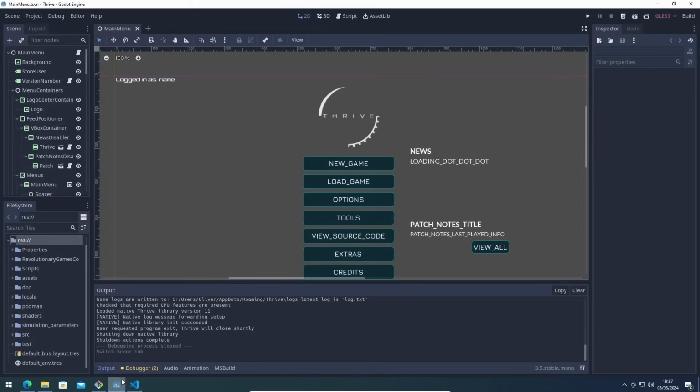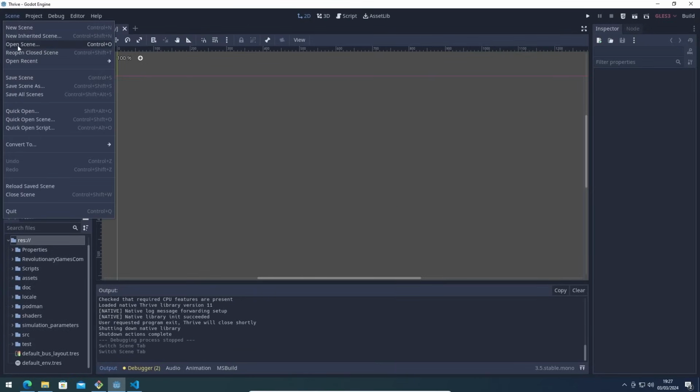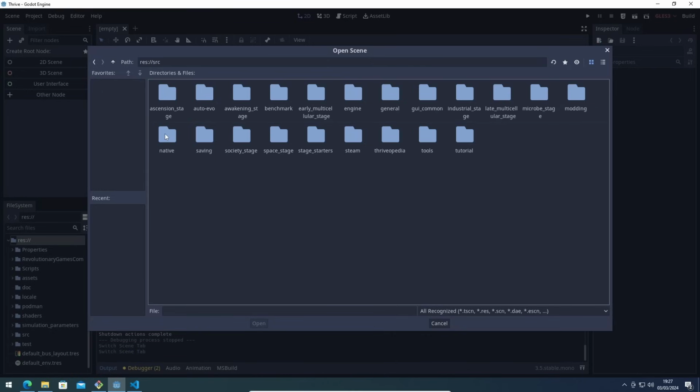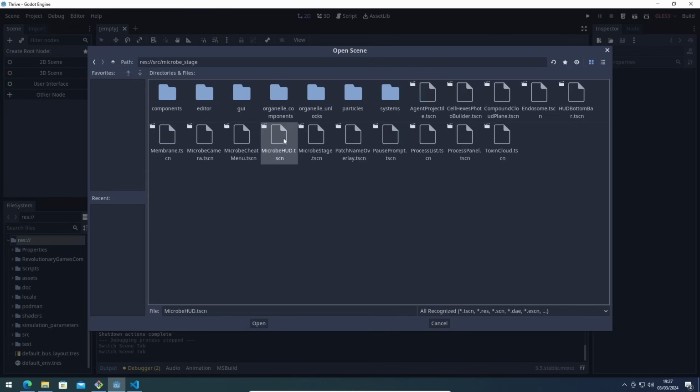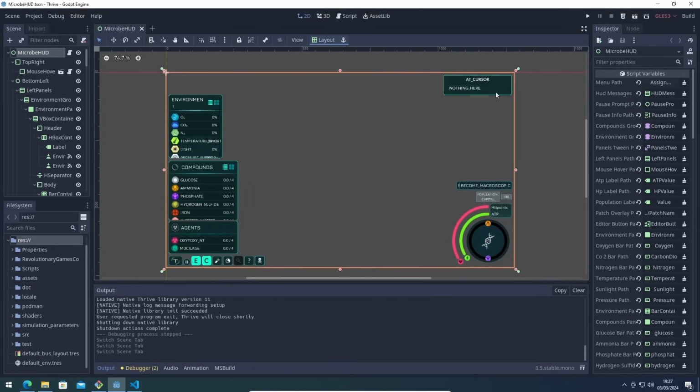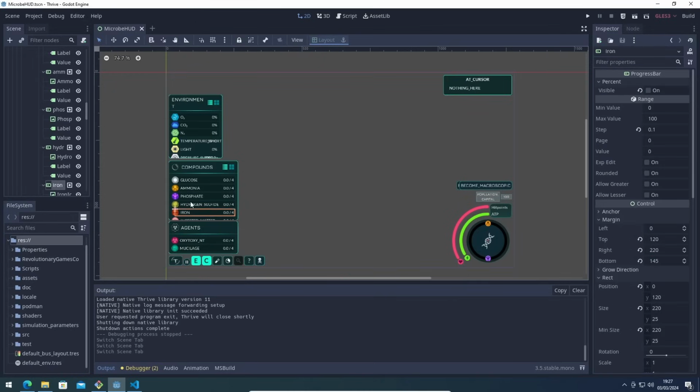So the first part of that is to go into the Godot editor. I'm going to close the main menu, and then go open scene. And then you need to find the scene file that you want to edit. In this case, because we are actually changing the UI and the visuals of the UI, we are going to have to make changes to the scene file. So look at the microbe HUD here. This is the UI for the game, or at least the main environment of the game. And you can see it's got all the bits that can turn up.